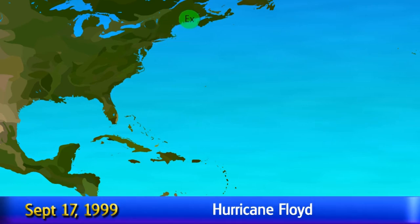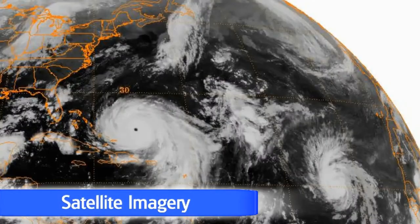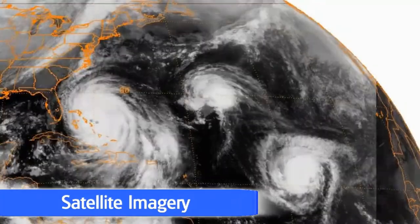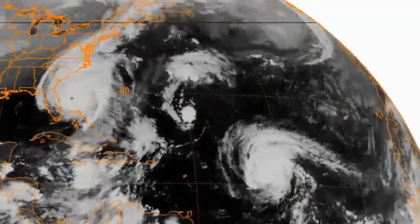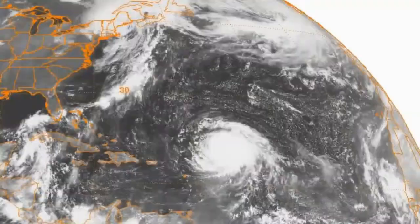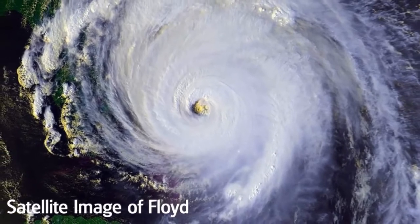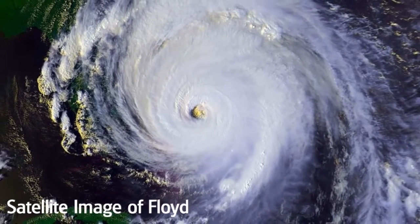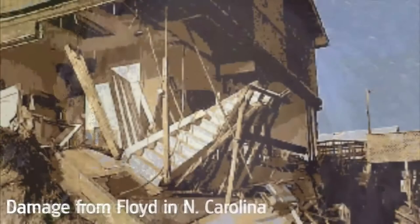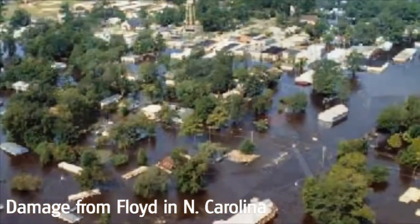The hurricane prompted widespread evacuations in Florida and then further north as the storm changed course, and the storm caused major damage along the coast of North Carolina, mainly in the form of flooding. However, strong winds and a storm surge of up to 10 feet caused damage along the coast. Numerous rivers overflowed after over 20 inches of rain fell in some areas, causing significant and widespread flooding across the state. The hurricane caused over $4 billion in damage in North Carolina and a further $100 million in damages in Virginia.